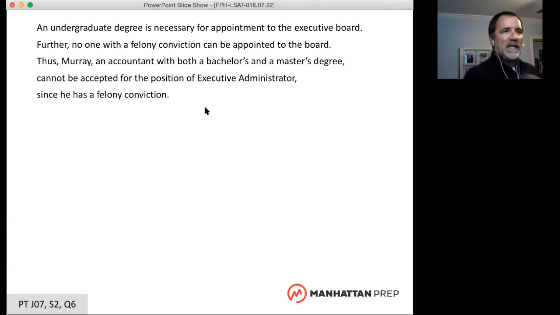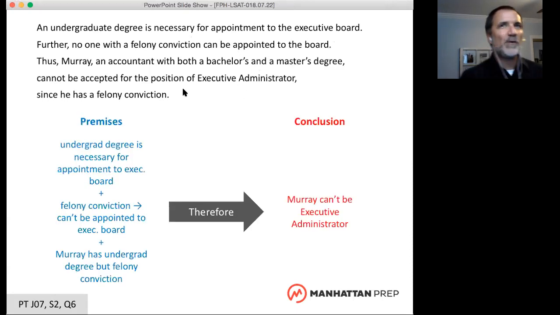So again, reading this argument could get kind of confusing if you didn't break it down piece by piece. Maybe you kind of intuitively understood the argument. Maybe you're even already seeing what's wrong with it without breaking it down like this. But what I'm going to suggest is, just slow down a little bit, give yourself a couple extra seconds to understand the argument very thoroughly and to really be able to identify the pieces. What is the conclusion of this argument exactly? What are the facts, the evidence, the premises? The more clearly you understand that, the faster and more accurately you can work through the answer choices.